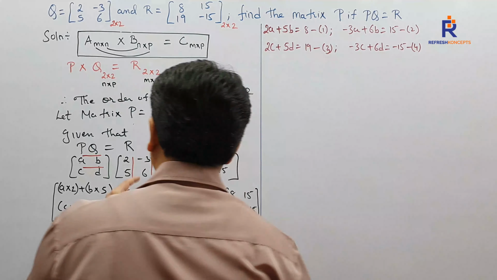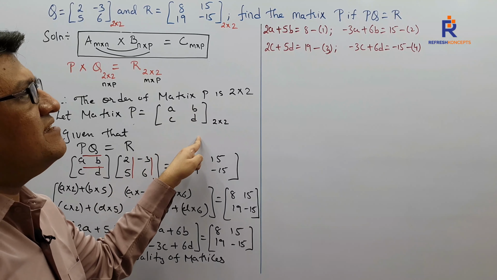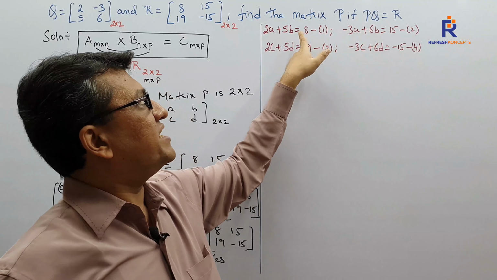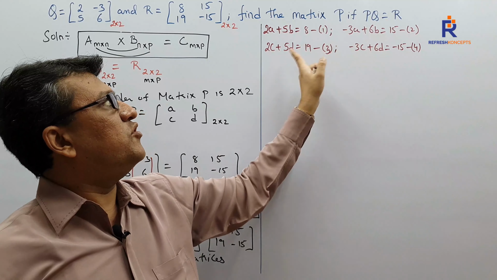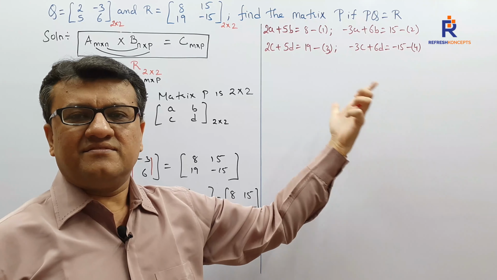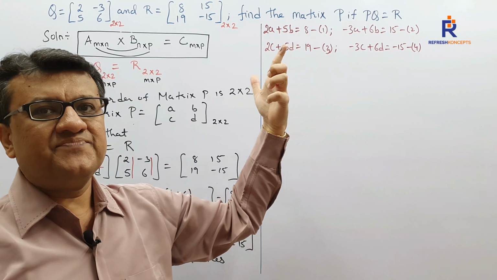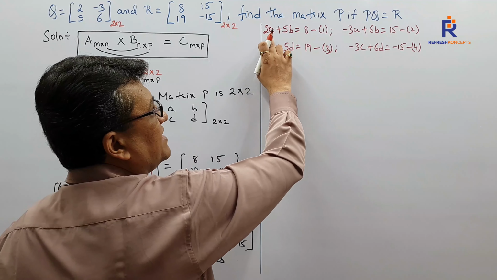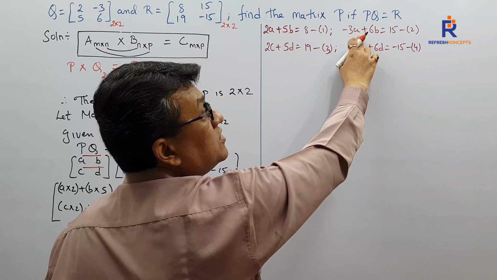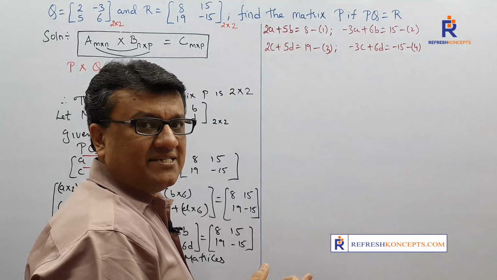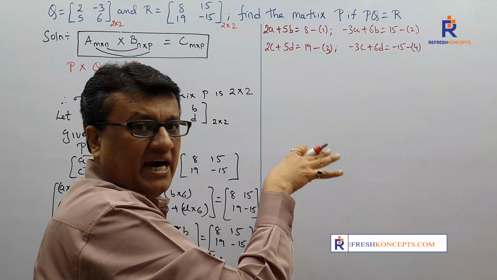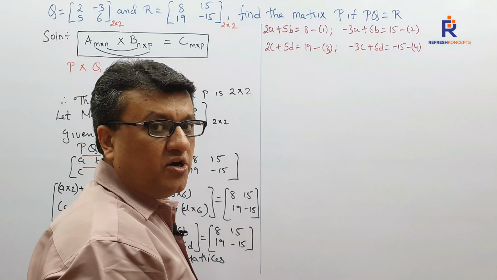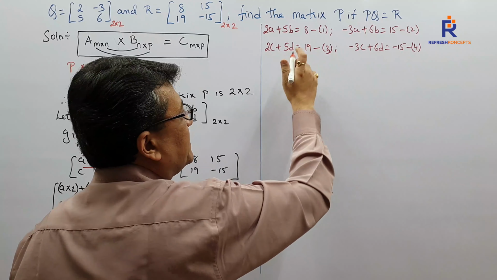Now, we need to find out matrix P which has A, B, C, D. How many simultaneous linear equations do we need to solve? 1 and 2 in order to get A and B. Solving 3 and 4 will get C and D. So there are 2 simultaneous linear equations involved. So if I take 1 and 2 right now in order to get A and B, shall I multiply equation 1 and equation 2 by 2 and add? So I'm doing a bit directly. Those who want can solve it separately in your books.